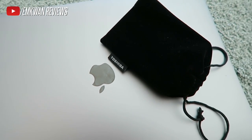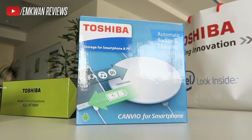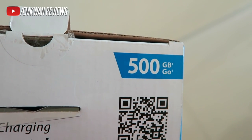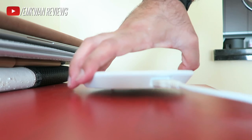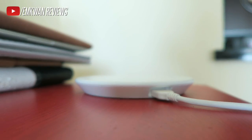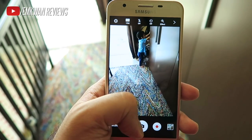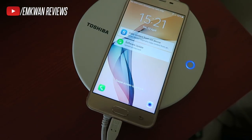Third product is this, the Toshiba Canvio for smartphone. And this is a really interesting device. What this does is it allows you to charge and back up your Android device. This is currently only available for the Android platform. It's really slim, it's portable, and it doesn't take up much space. It gives you 500 gigabytes worth of data. What that means is you plug one end into the power adapter, you plug the other end into the smartphone, and it will then take a backup of your precious memories, your data, every time you do that. And it means that if you were to lose or damage that smartphone, you could come back, plug it in, and you would have your data restored.